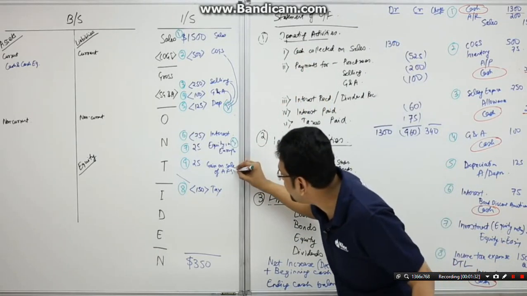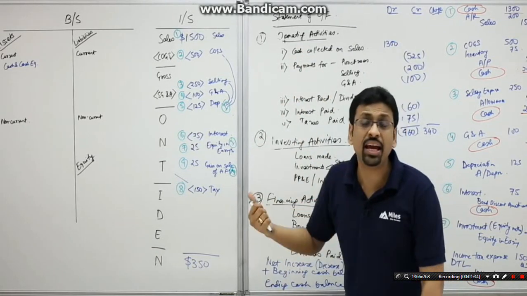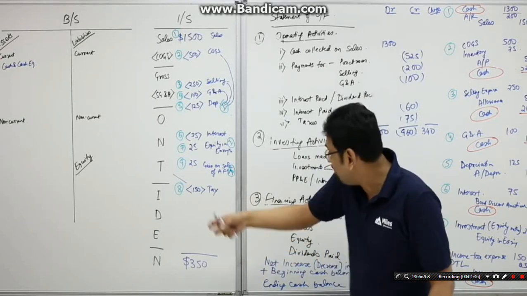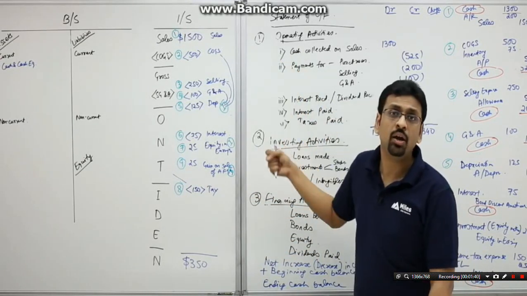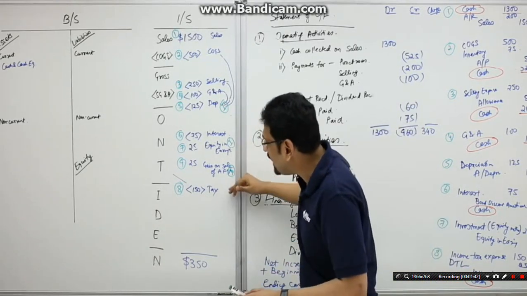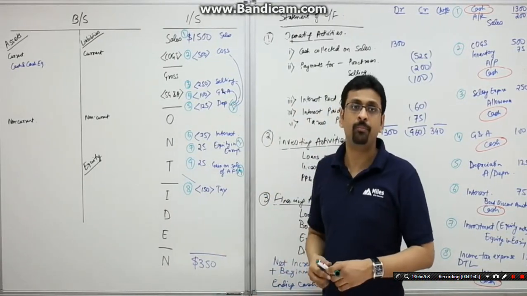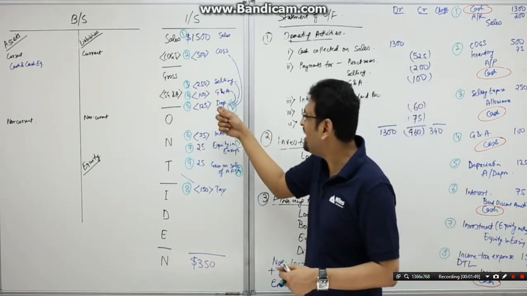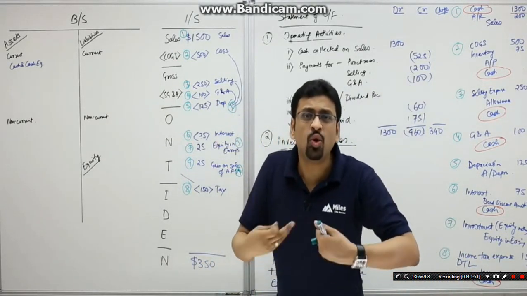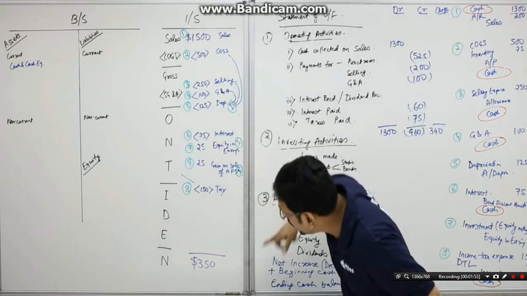So that's a second adjustment. So if you have a gain or loss on sale of PP&E, that again goes in investing. That's not operating. So we're going to identify all that. What we'll do is all these items, now we'll take it out of net income. So guys, we'll start with net income and we'll make an adjustment. We will say this depreciation, the cash didn't go out. So we're going to add back 125 to 350.